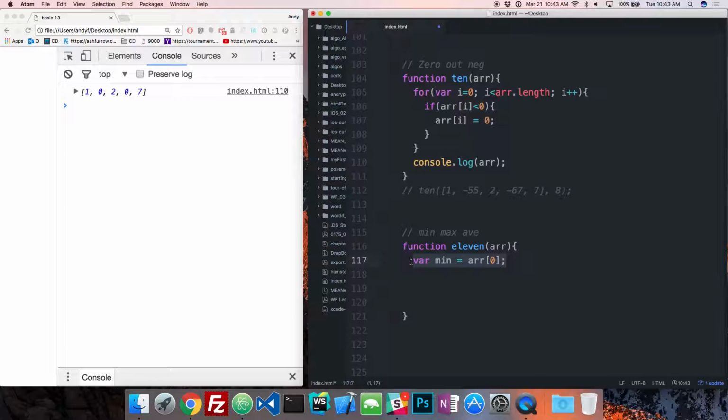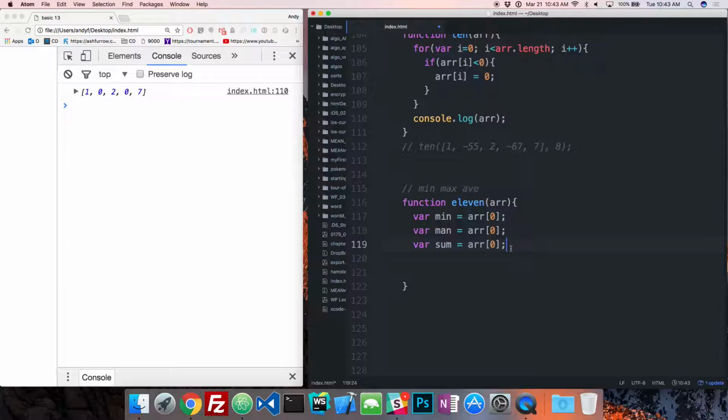We're also going to create the same variable called max, set it to the same thing. And we're also going to create, let's say, average, or not average, but the sum. And we're going to set the sum equal to array of 0, the first element. That way, when we start our for loop, we can start at var I equals 1, right? And then it's going to be the same thing over here.